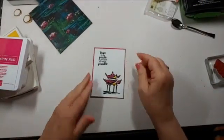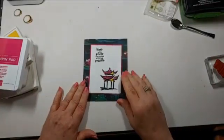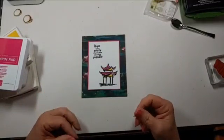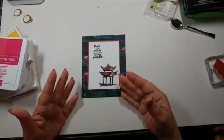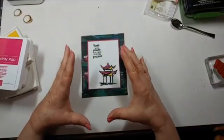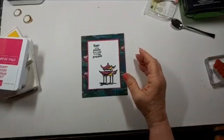Now I did talk about maybe some birds up here in the upper corner, and I think I do want to do that. I love working in 3s, whether it's 3 flowers or 3 ladybugs. In this case, I'm not going to put 3 Shinto temples down, but that could be 1, that could be 2. If I put a 3rd thing in, it just balances the whole thing. And there are some birds that I like.